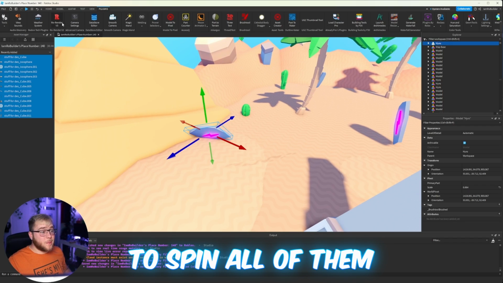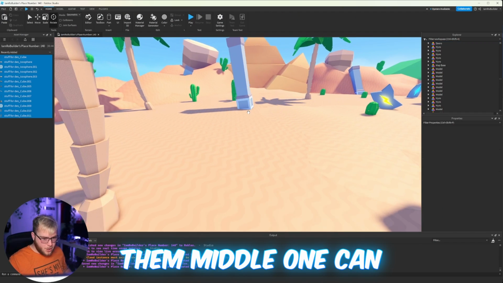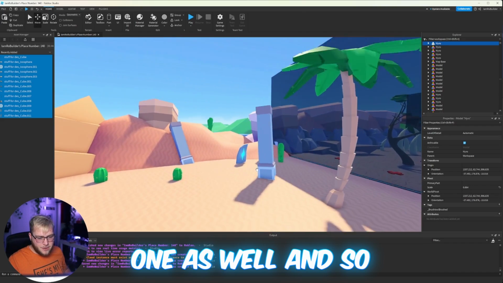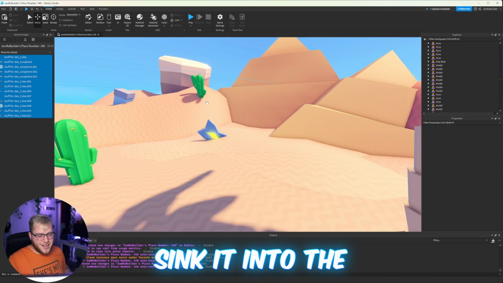All right, I am gonna spin all of them towards the players, just because if we don't, there's not really a point of them. Middle one can be deleted. We could sink this one on into the ground, this one as well, and so same with this one. This one we will turn a little bit so it's more towards the players, and of course, sink it into the ground.